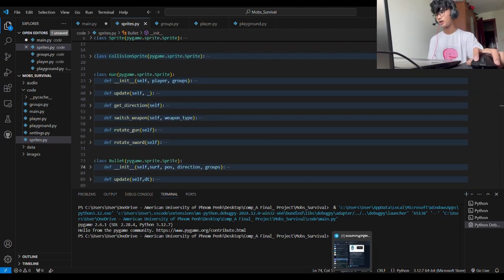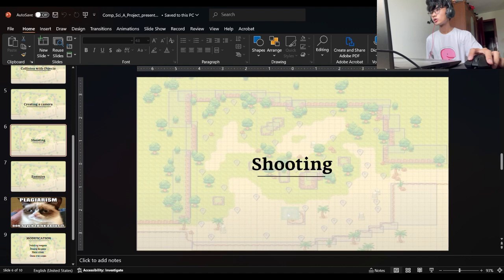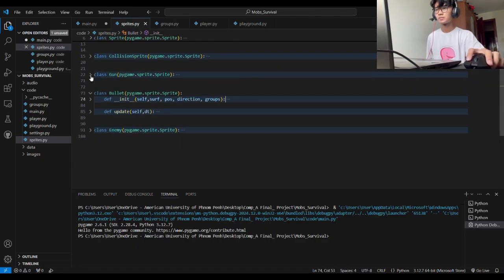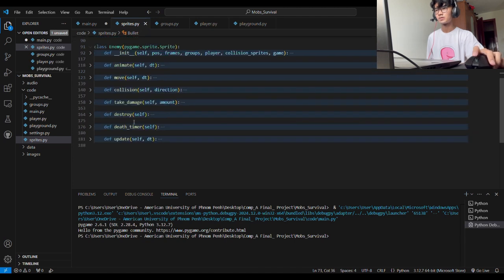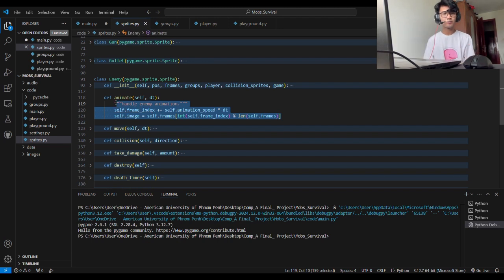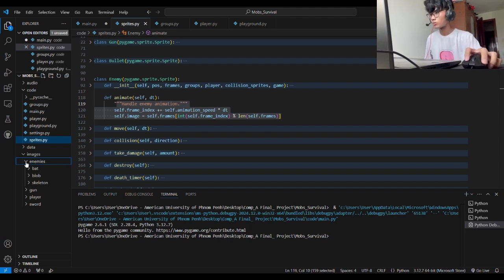And next, moving on, is enemies. For enemies, it's also located in the sprite file, and I have the class for it. So this is the enemies animation. I have the photos of the enemies walking. Here you can see the image of the enemies right here. All of these have 4 images, so each image represents some sort of animation if we put them together.